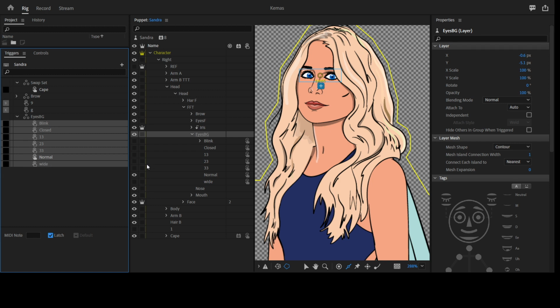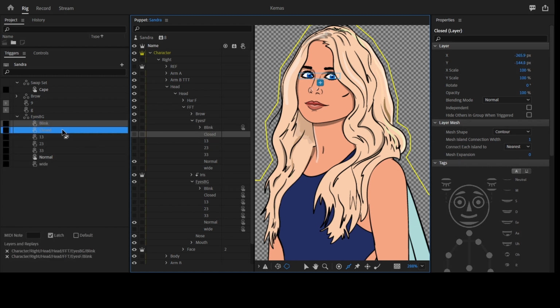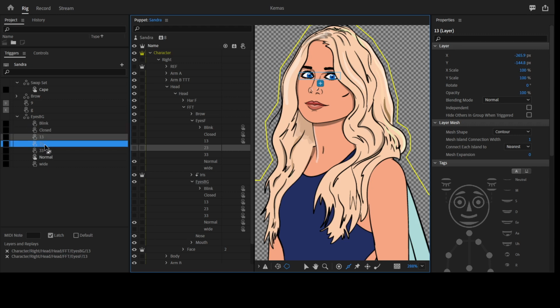Now we have the blink as a cycle, which is why it's displaying like this. So you come to the eyes forward, and then you drag blink to blink here. You drag close to close, 1 to 1, 2 to 2, 3 to 3. You just have to put them in the same position.